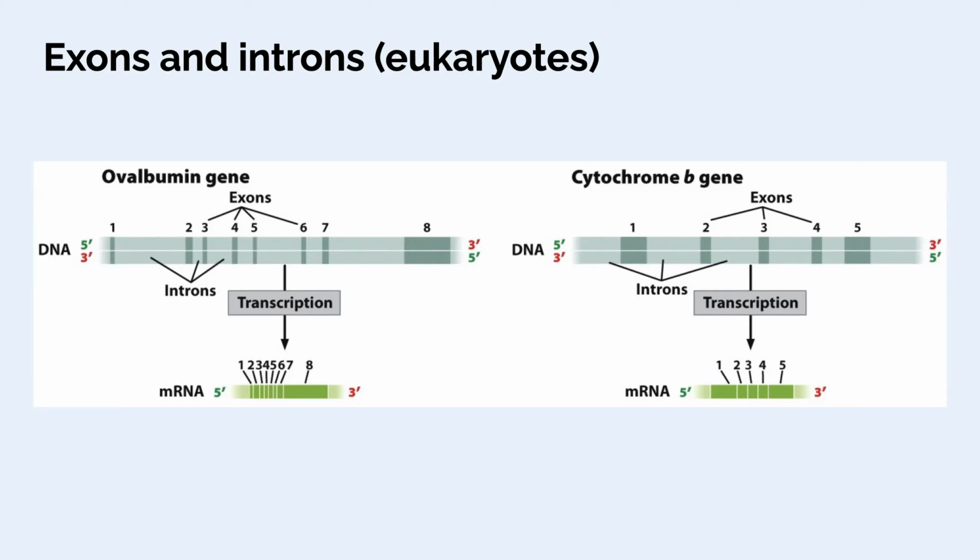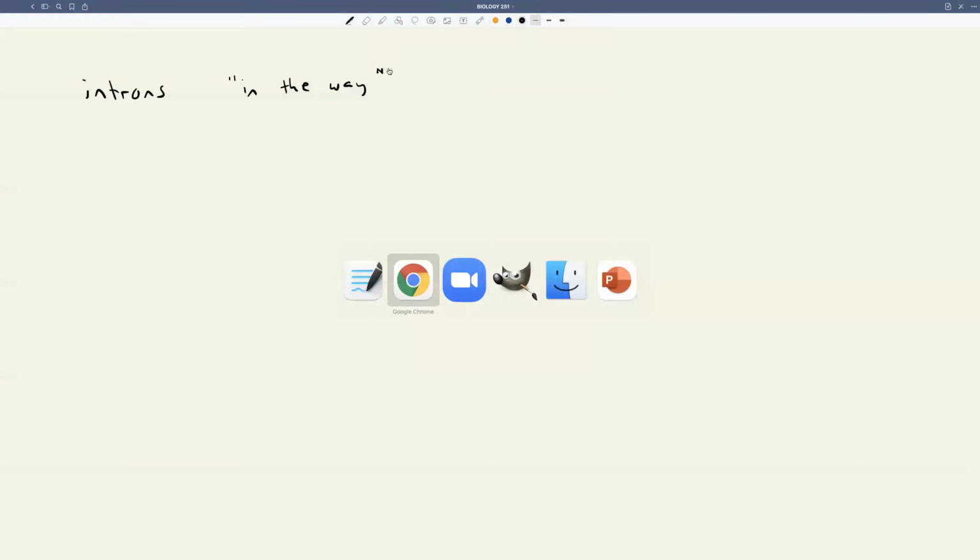I always find that seems like it's kind of backwards for memorizing it. Introns, and one way to think about those is that they're in the way. And so they have to be removed before this final product can be used. That's just a mnemonic that I use. Maybe it's helpful for you. It's not really based on what the word means, but always seemed like it was backwards. The introns go out and the exons stay in, right?